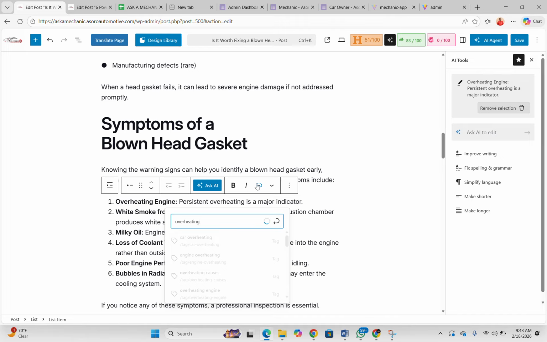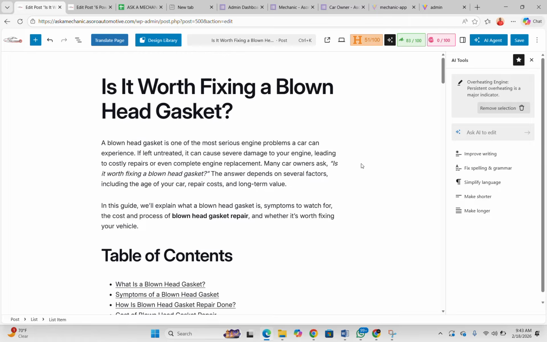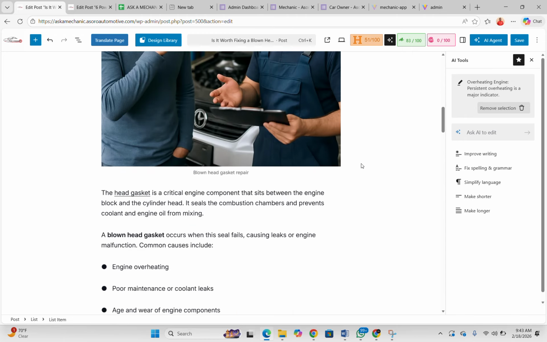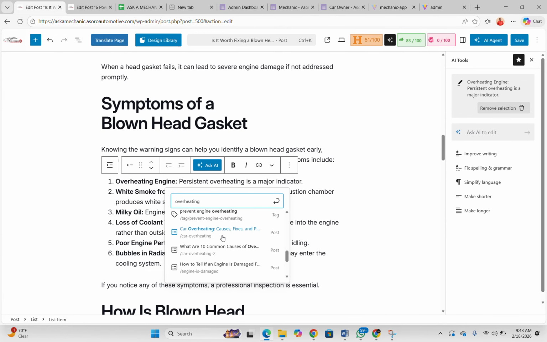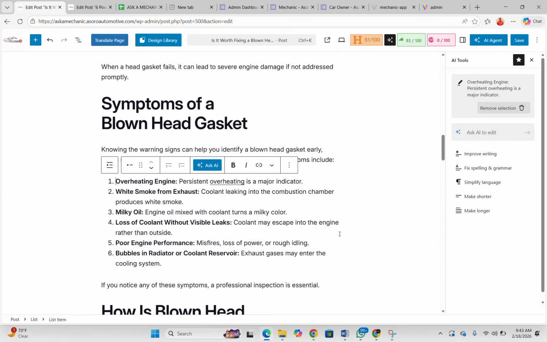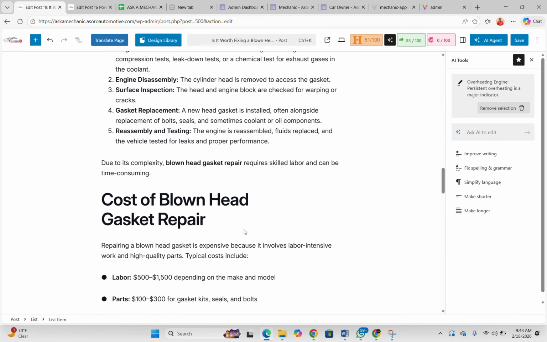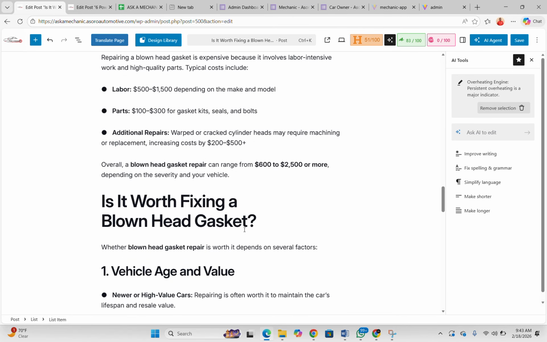So I want to find a blog post on overeating. Please don't select tags, don't select tag, move to posts. Car overeating, but that's not the topic. So I have to find car overeating here. Blog post. So you see, this is the second, then move to the next.